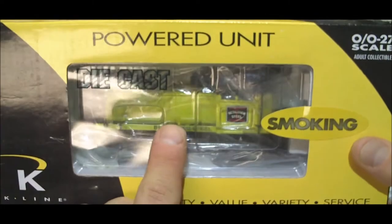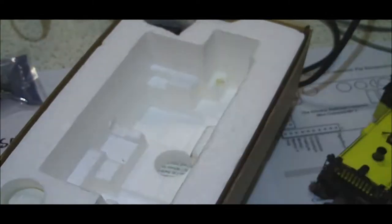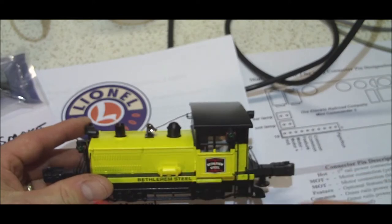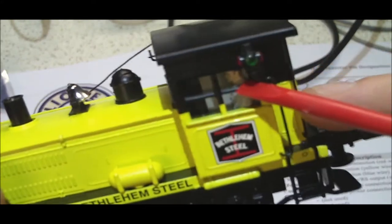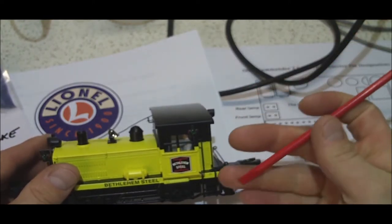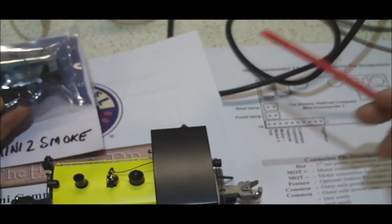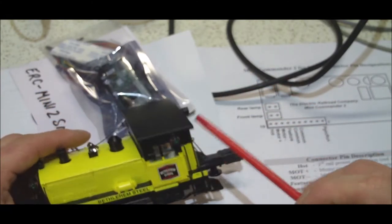I have looked inside of here already and in this switcher there's a smoke unit in the front. In here is a smoke unit board that sits here with a fan-driven smoke unit — exhaust comes out of here. Then there's a small board mounted vertically that plugs all the connectors in, and back here through the cab there's a gray output — that's basically the module that converts AC to DC and allows it to go E-unit. I did some measurement: this board is about one inch by two inch, and according to my directions I can get a one-and-a-half inch by one-and-three-quarter inch board in that factory spot.